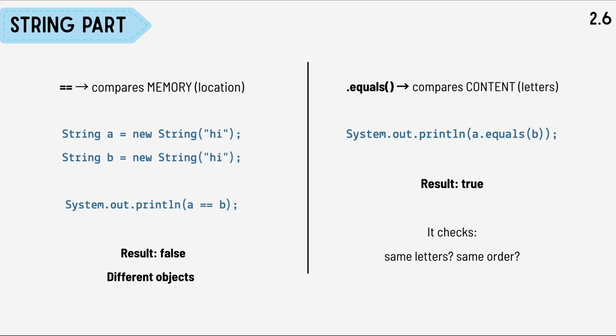Next, we're going to learn about string equality. When we ask if this string is equal to that string using two equal signs, it's false because we have two different objects over here. But then dot equals compares the contents, or whatever is inside. Anything that's inside, and if it's the same letters in the same order, or the same anything, it's going to be true.